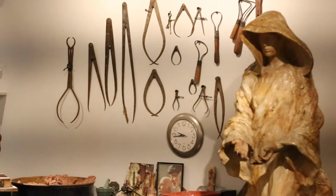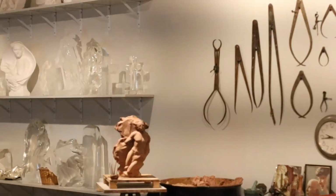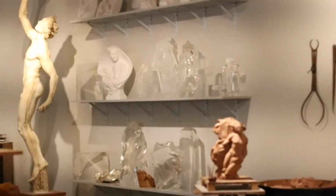So the museum here in the library is a complete recreation of his studio as faithfully as we can get it, using photos that were taken shortly after his death and the visual memories of his friends and family members. We've worked to recreate that studio as thoroughly as possible so that when you as the visitor come in, you get this experience of who he was.